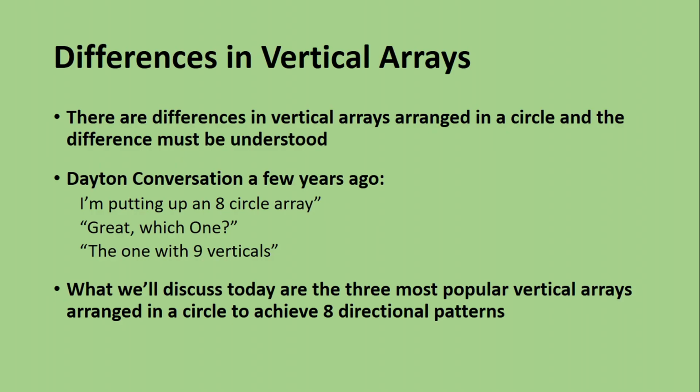Now, there's differences in these vertical arrays, and it's very, very important that they be understood. And here's a good example. A few years ago at the top band dinner in Dayton, I'm seated at a table, and a ham said, hey, I'm putting up one of these 8 circle arrays. And I said, great, which one? And he said, the one with 9 verticals. So I'm like, something's wrong with that math.